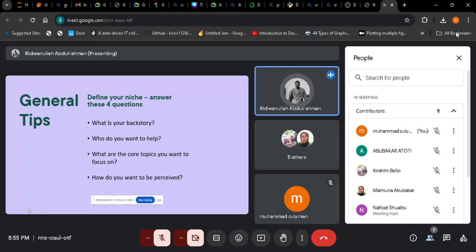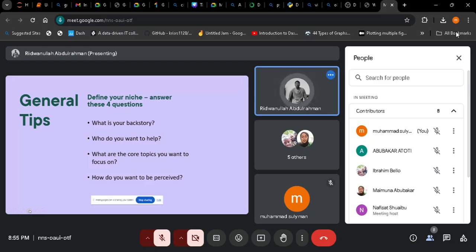Who do you want to help on LinkedIn? Okay, maybe you want to help people who are just coming to find their niche in data science or data analytics, or you want to help companies to increase their revenue, or you even want to help government agencies. Determine who are the people you want to help. If you can't determine this, you will never know your audience. And I'll get to that. But one of the very important things you need to understand on LinkedIn is to know your audience, the kind of audience you are writing for, or sharing video for. I'll get to that. Don't let me jump.